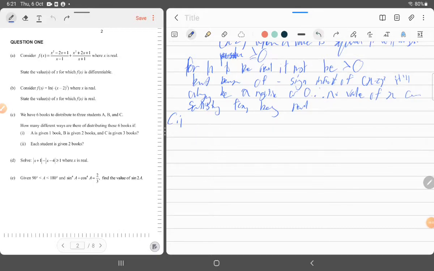So we have to give 1 out of the 6 books, so it'll be C(6,1), then we need to give 2 books to person B, but we already gave 1 book to person A, so 6 minus 1 is 5, so there are 5 books to distribute to person B. Then to person C we give 3 books, and 5 minus 2 is 3, so there are only 3 books to distribute to person C, but that is actually just 1.